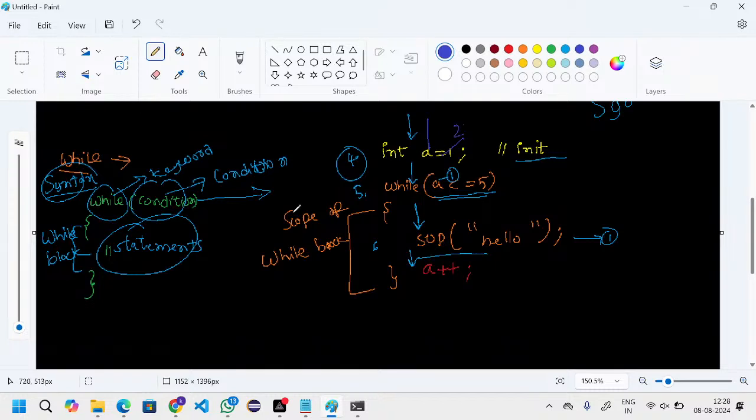It checks the condition: 2 is less than or equal to 5, yes. It prints the second time and increments by 1.